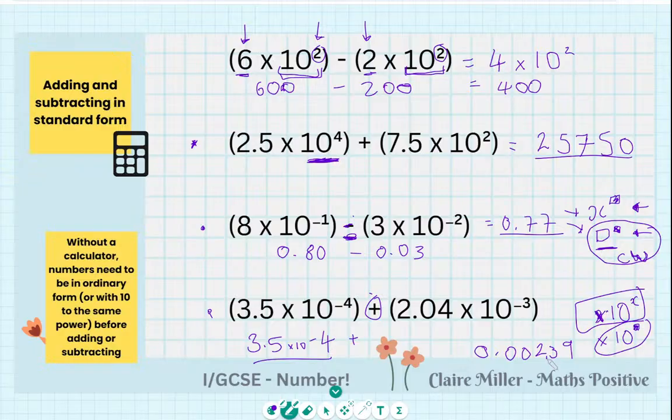The decimal point would end up having to go here. So it would be 2.39 times 10. This was quite a small number to start with, and to get it back to where it was, we have to divide. So we're timesing by 10 to the -3. Okay, and that's the answer that my other calculator has given me.